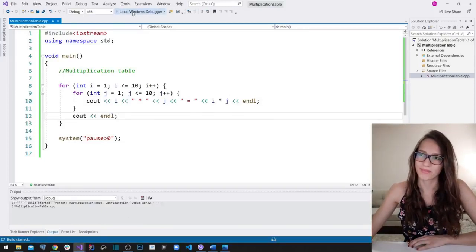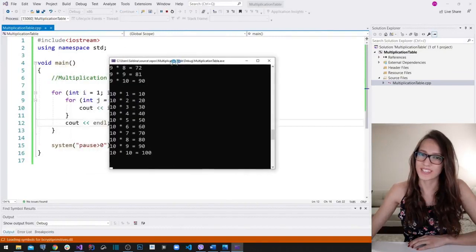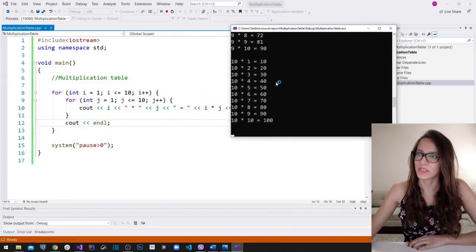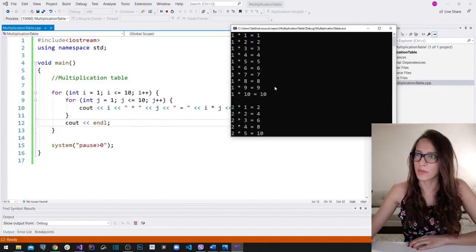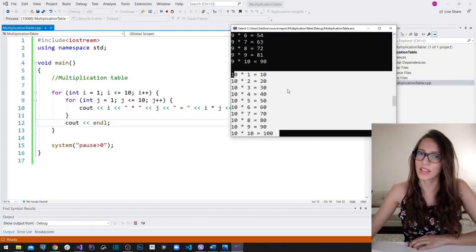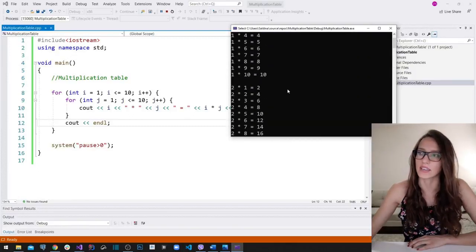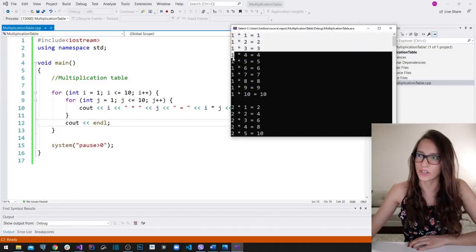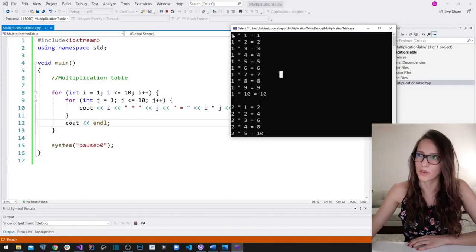So if I run my program now, as you can see, it has generated this multiplication table from 1 to 10. Okay, and it has done that in a matter of less than a second. So as you can see here, we have this outer counter, which is going to be our I, that counts from 1 to 10.